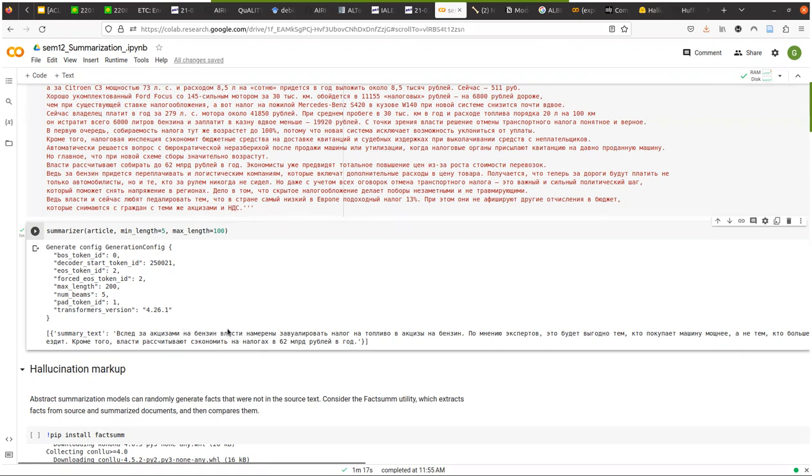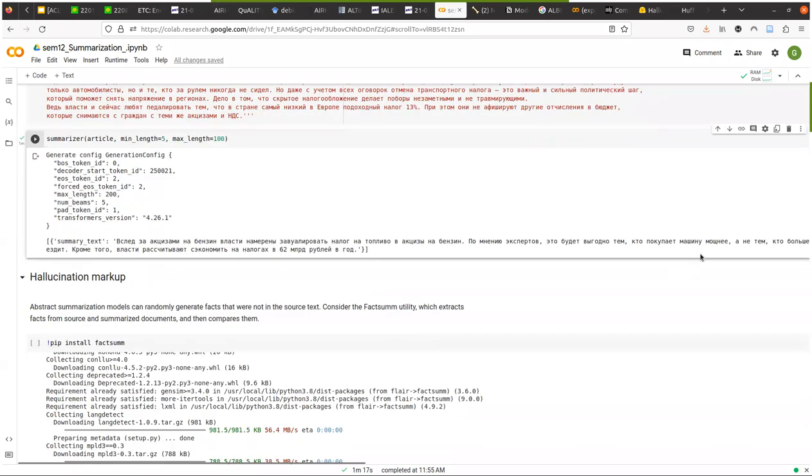Again, it's talking about vehicle petrol taxation and how to increase taxes and which type of vehicles will suffer more from this new law. So it looks like the summary is quite consistent in this case.